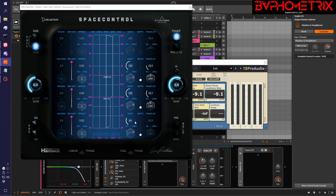So the first thing you need to do, it really helps to have some sort of visual multiband correlometer. So my favorite multiband correlometer is in Flux, and I'll show you what this looks like.